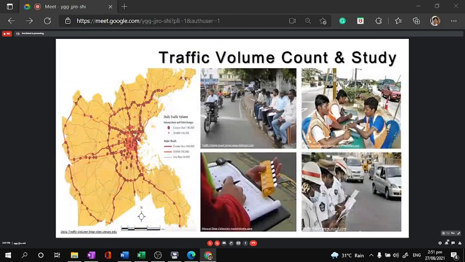Okay, so let's start with traffic volume. Traffic volume is basically counting pila ang mulabay sa usa ka dalan. So because it's a counting, you need somebody to help you count. And by counting, we assign people kung unsa ilang i-count. Let's say kanisha, imong assignment is buses. Kanisha is trucks and trailers. Kanisha kay motorella and motorcycles. So i-assign mo sila. This is manual counting.